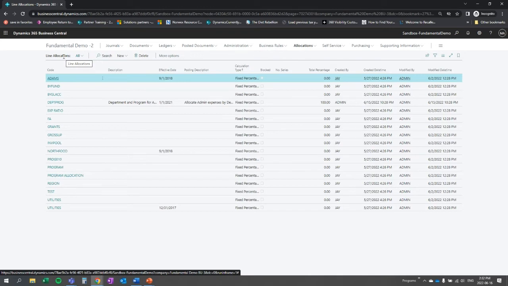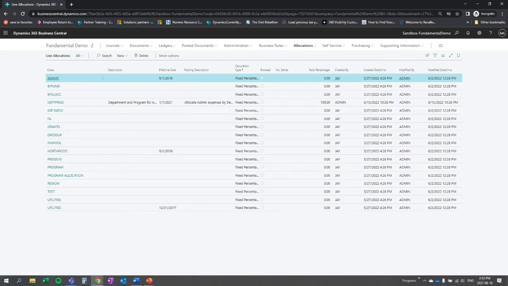So they are manually selected when you're doing an entry, or they could default from a vendor. They can even default from a fund. So if you have a fund where any cost that hits that fund is automatically distributed to multiple programs within that fund with a set percentage, whether it be income received or expenses incurred, you could set it up on that fund and it would automatically post to the various programs every time.